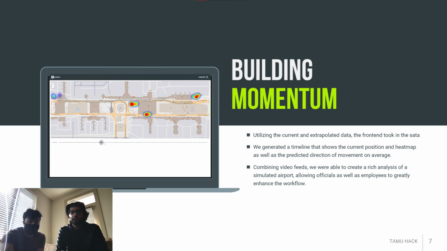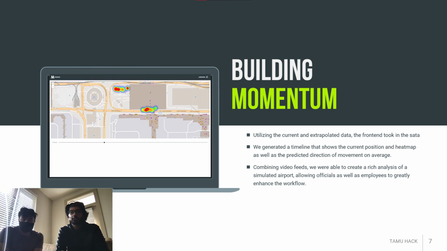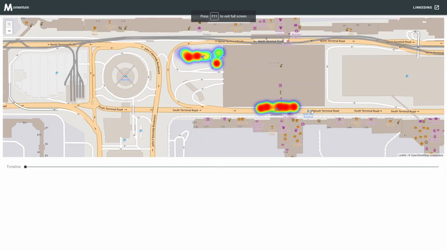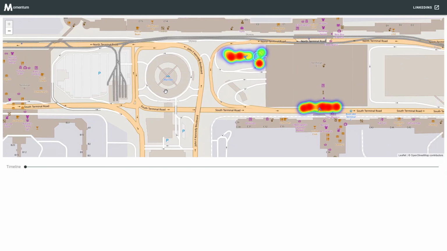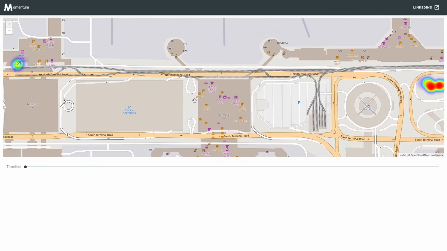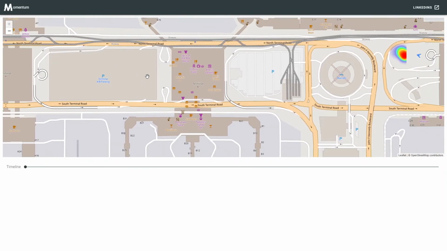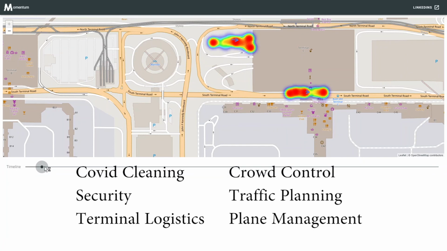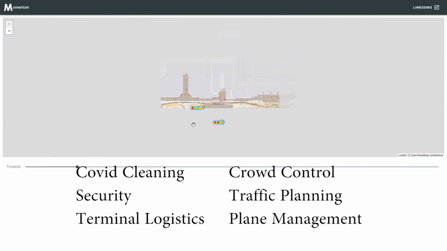To build the visualization, we used Vue.js, and what it did is it took in the data and built a heat map based on all the points at a current position, and then we also plotted an arrow to show the vector of each individual position, so we were able to extrapolate the predicted direction of movement by using the average movement of the data.